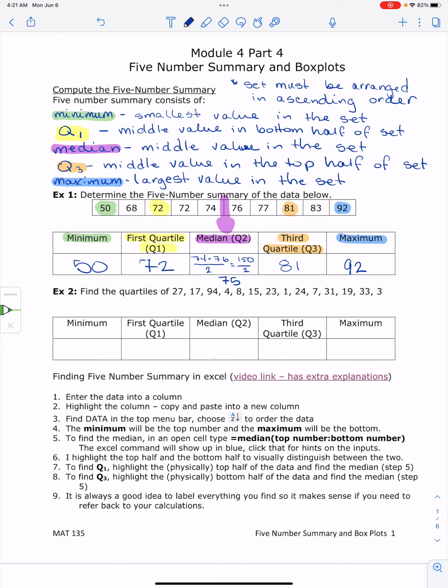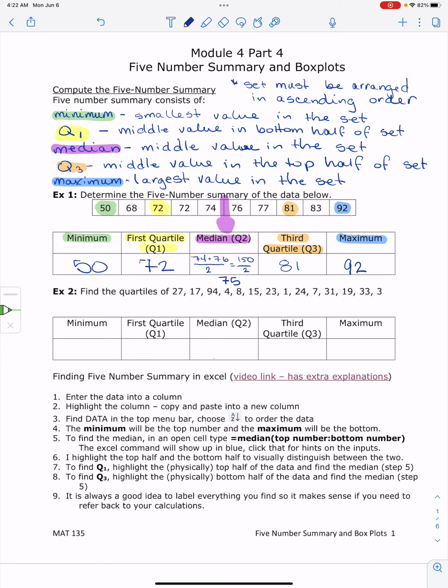Okay. For example 2, I went ahead and used Excel for that. I've uploaded this as a Word document, so you have the video link for this. You will see once you take a look at that video that we have found the 5-number summary basically the same way we did here. I just didn't have to start by reorganizing all the data, and I'll be honest, the first time I did that, I left out a number and my numbers were off. So as these sets get larger, Excel is helpful.